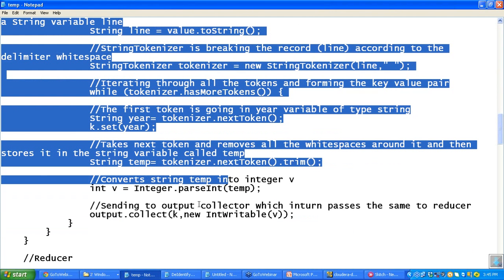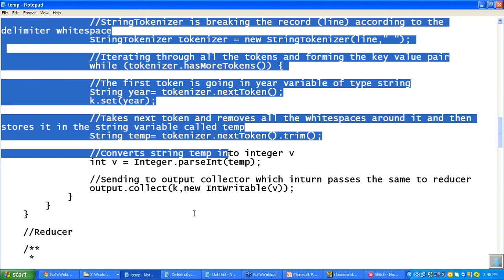What we have done is simply taken the data, because the basic principle of the map method is nothing but reading the data. Whatever input data is there is going to be read, and it takes one line and breaks it into a number of chunks. That is the job it is going to perform, right?